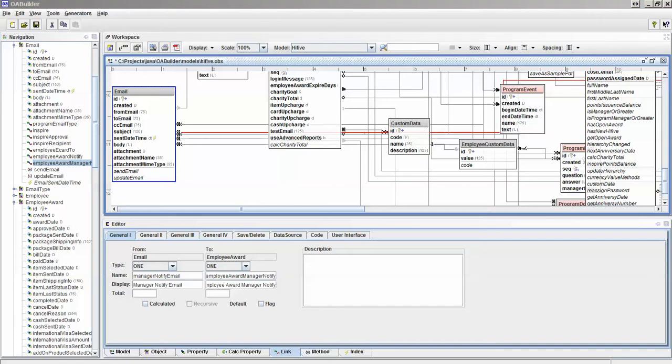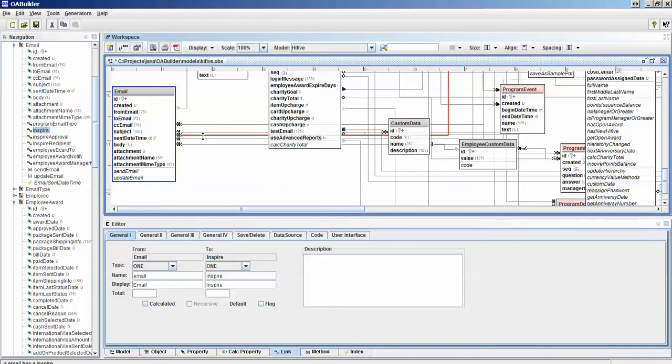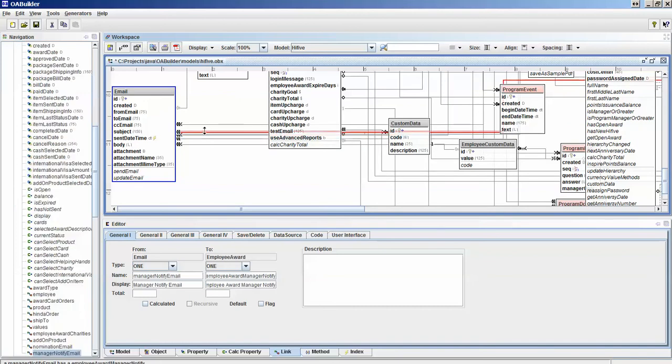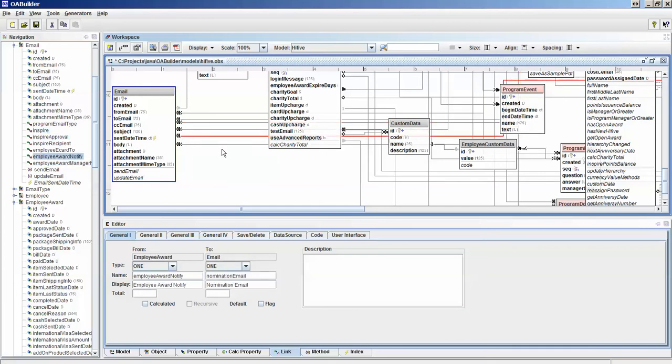Just updating my cheat sheet over here. Notify email. Tedious. Employee award notify.